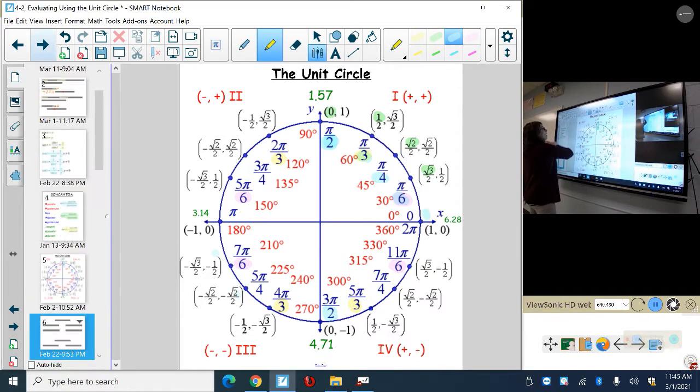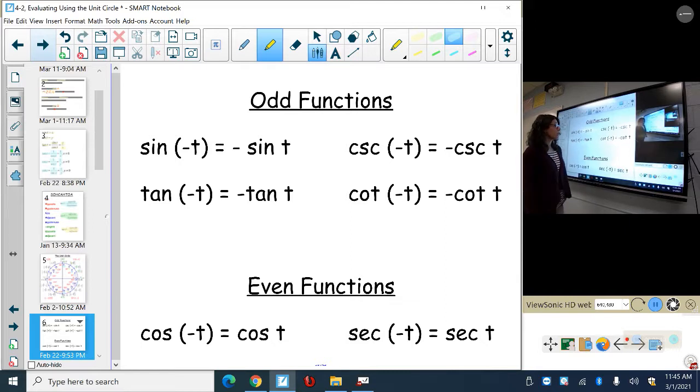Now, next. Odd functions versus even functions. Now, back in the day, we talked about odd and even functions algebraically. The sine of a negative angle is equal to negative sine of that angle. That is with every one of these. These are all your odd functions. That will always be true. They're on your formula sheet that I gave you at the very beginning of the packet. Cosine of a negative angle is just equal to the cosine of that positive angle. So these are things that you're going to use for substitution, and we'll come back to them as we do them.